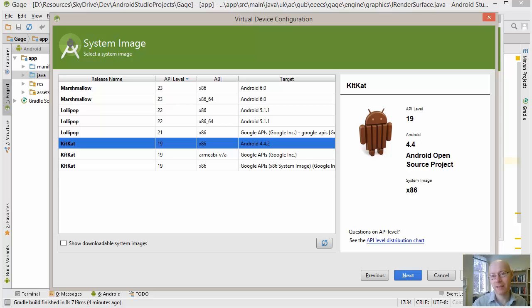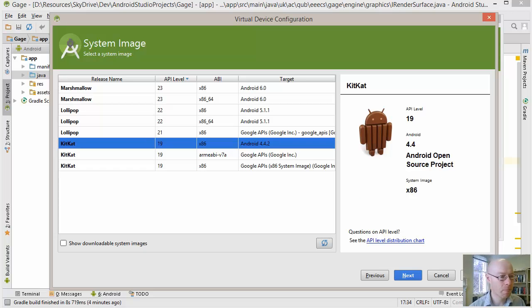Intel has an accelerator that comes along with Android Studio, so it's installed by default, HAXM, and it actually speeds up the process of emulating a tablet using an Intel processor when running on an actual Intel machine in the first place. So generally speaking, you can try it out, but using an Intel one is a good way of doing it.